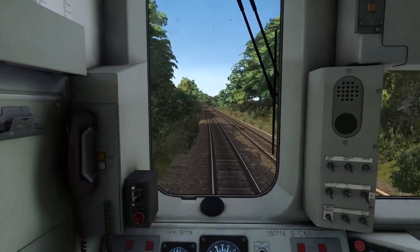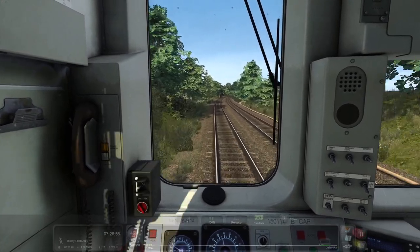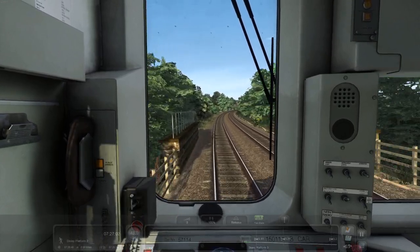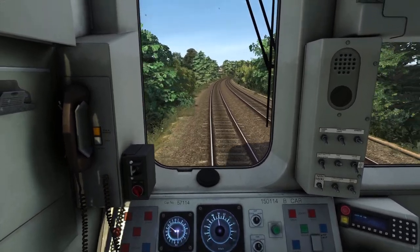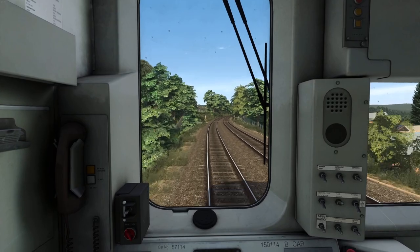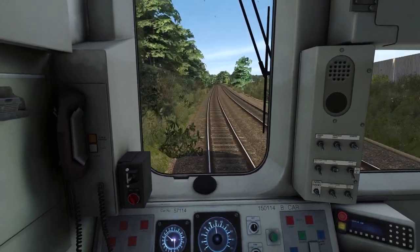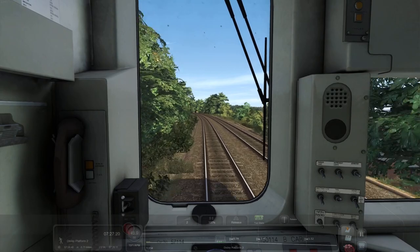Don't know if we're ascending or descending the gradient here. It's not too bad a gradient, 1 in 235. Looks like we're climbing at the moment. I'm just going to power up. I also like to drive without the heads up display, but obviously I've not driven this line before, so it's a bit more of a challenge. Need to run the line a few times and get some route learning under my belt.